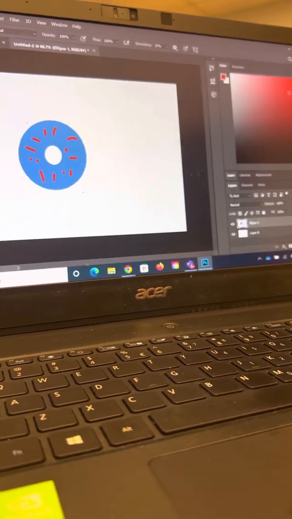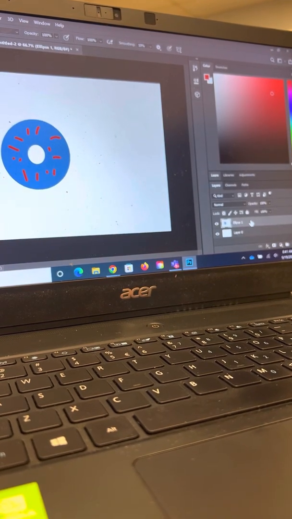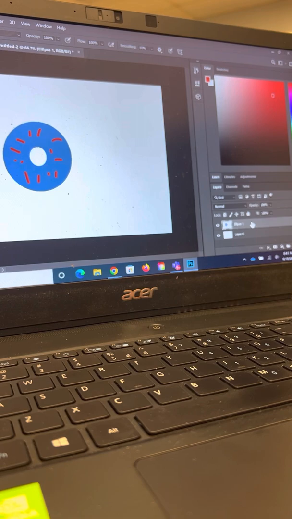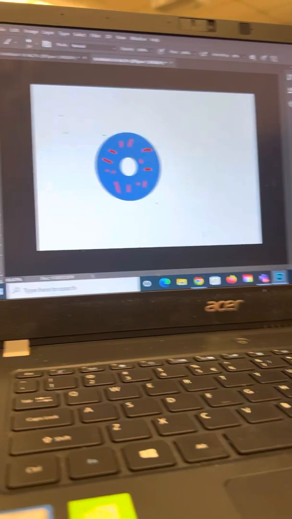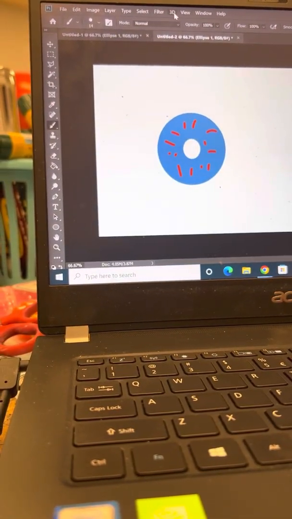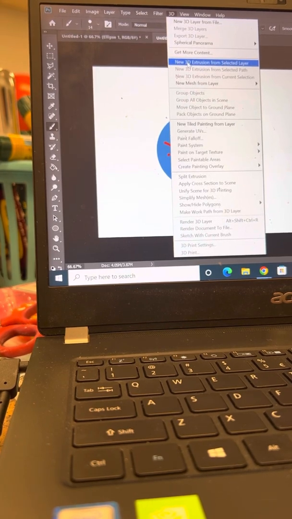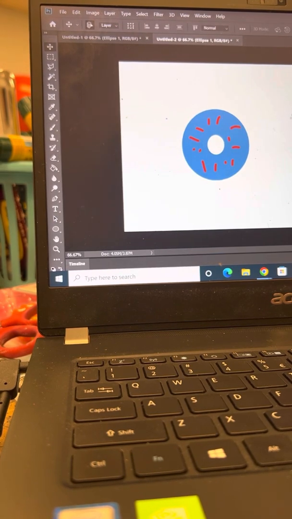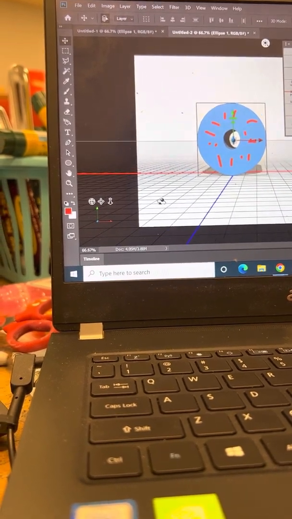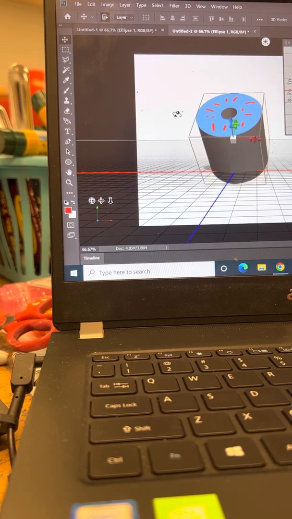Now, if you look on the right over here, you'll see, here's my first layer that I created, but once I started using the ellipse tool, it made its own layer, and then I decorated on that same layer. That's very important, because to convert it to 3D, go to the 3D button at the top of the screen, click it, go down to New 3D Extrusion from Selected Layer, click that. And we're into 3D. So we can look around right here. There are some ways to look at the object.